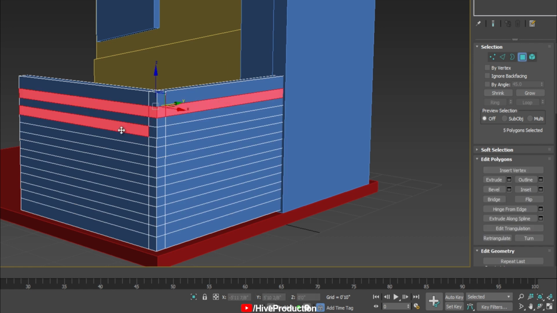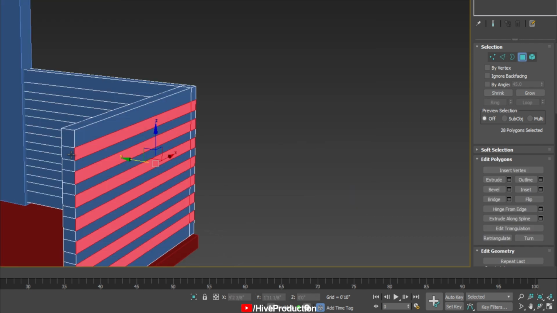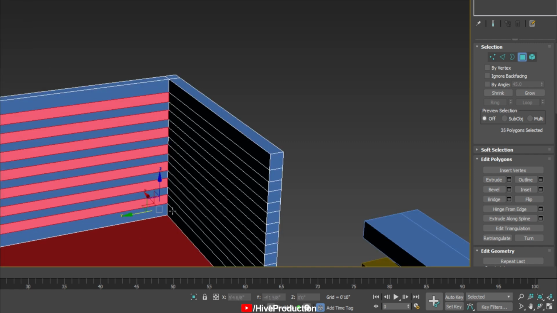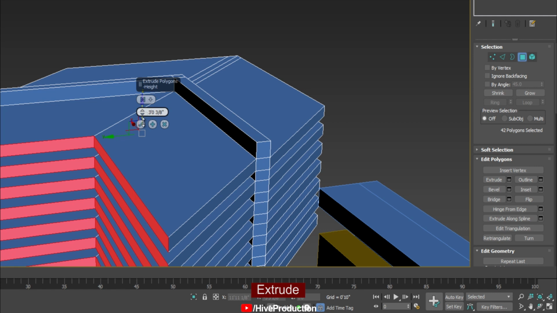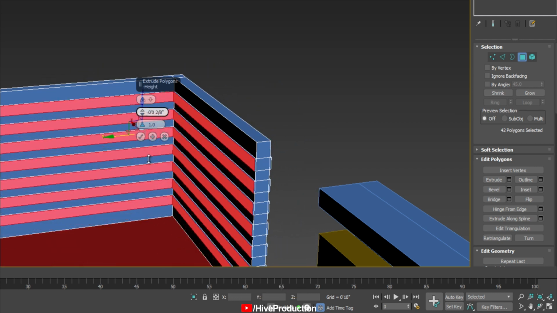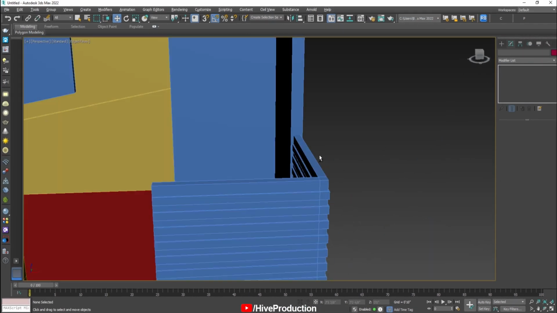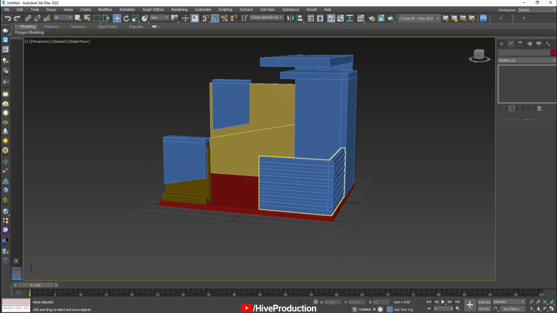Alright, and after that I'm gonna select random polygons and then make them extrude like this. So it has to be designed when we texture this, so we will see properly what we are going to do with this.